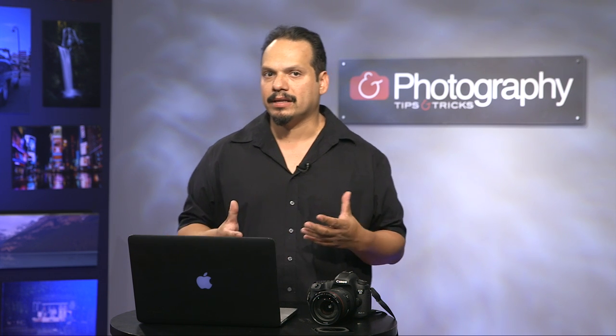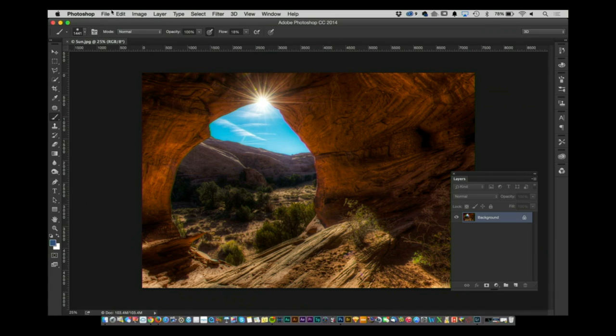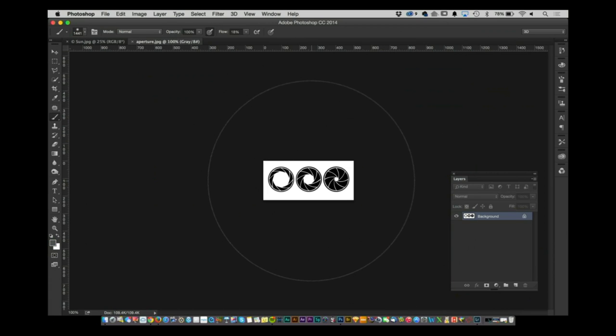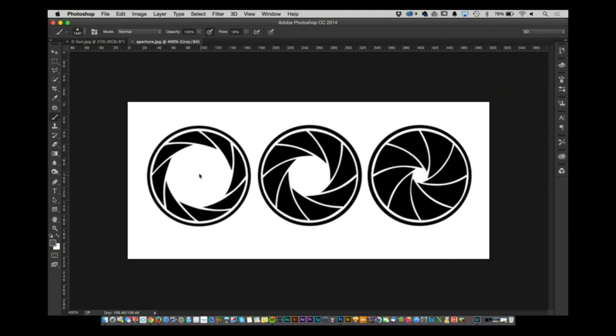Now, a lot of the times people think that the sunburst thing is a filter or an effect or something that you can put on top, but what you're doing here is you're using your camera, the actual aperture, as a filter, right? When you shoot at a really wide aperture, so think of it, let's say this was something like, let's say f2.8, right? The hole would be really big, so you would have a star that has a really big hole and really, really short spikes. Not very good, right? And it would look more like a mess because a lot of light would be coming out of this hole and you would never see these lines that are here.